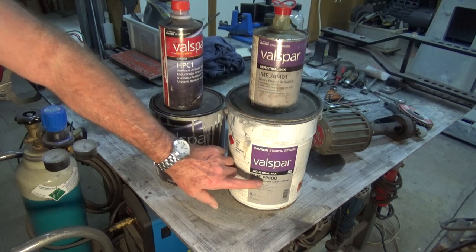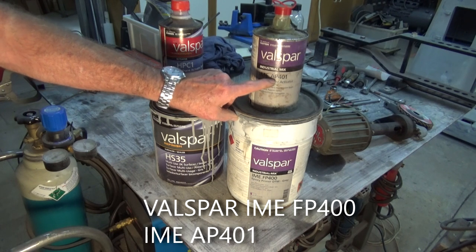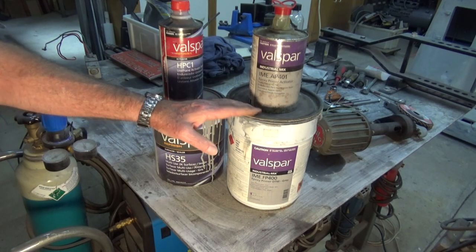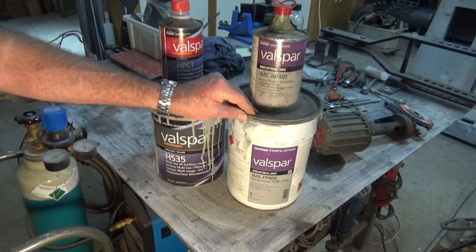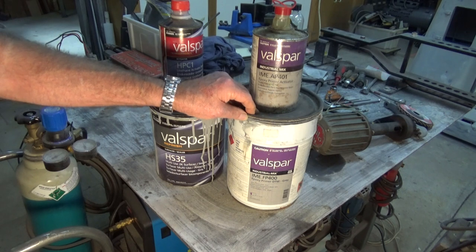So this is IME FP400, made by Valspar. This is the associated hardener, IME AP401. These are an industrial product, so you won't find these down at your local hardware store. This one here sets with a dark gray, and it's excellent on those difficult to paint materials. So things like cast iron, aluminium, and brass, they're always difficult to finish.